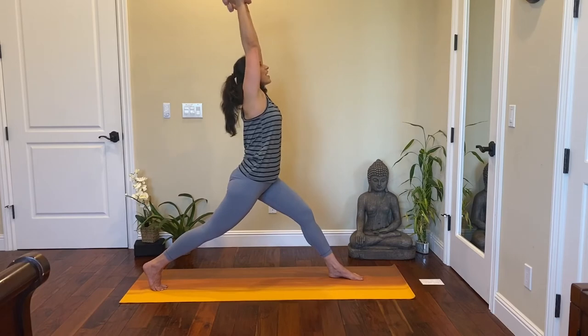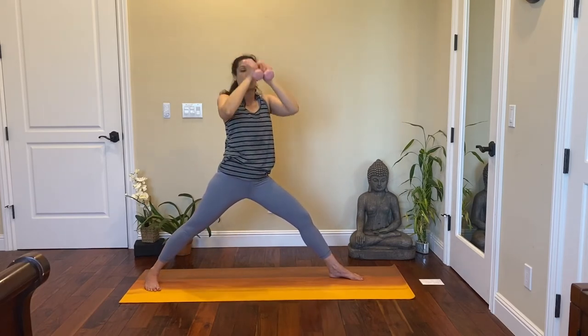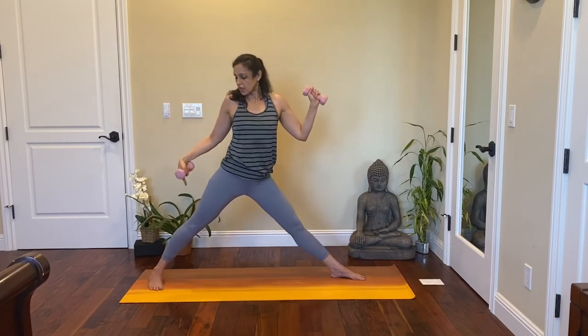Inhale, high crescent. Exhale, right heel down to the mat. Open your arms out to the side, warrior two. Take the time to set up your warrior two. So you're pressing into the outer edge of your right foot. Big bend in your left knee. Stacking your torso over your hips and W your arms.